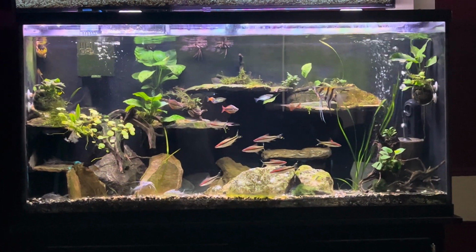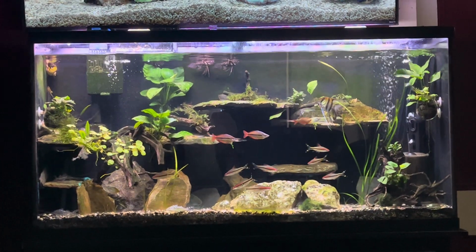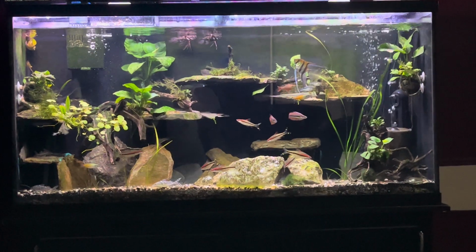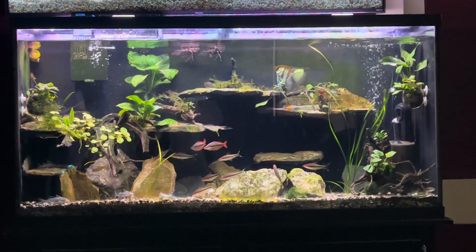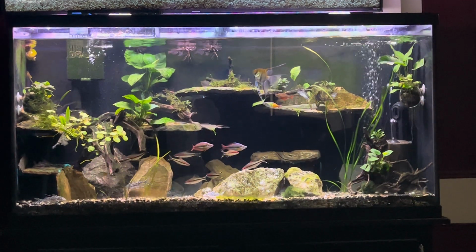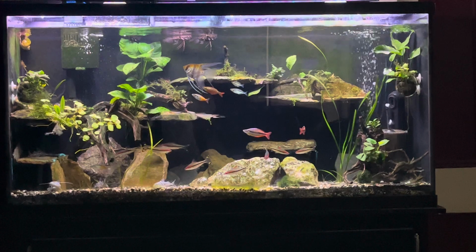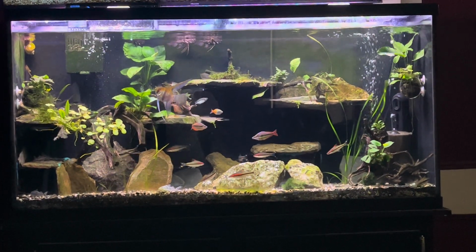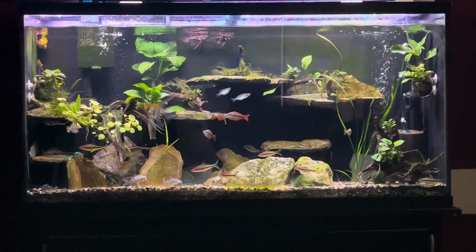Fluidized bed filters. Now, I've seen those for sale on Amazon and other places, and those are more like pool filters. They use pool sand or silica to filter water. It's a more modern type of filter. They use sand or silica, like I said, and they're not really great for chemical filtration, but they offer good mechanical filtration.